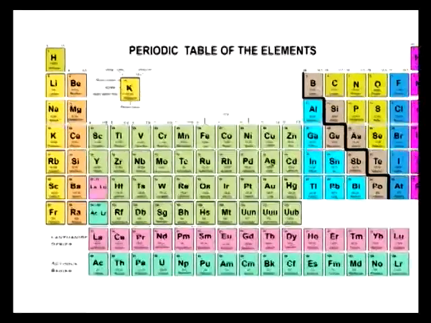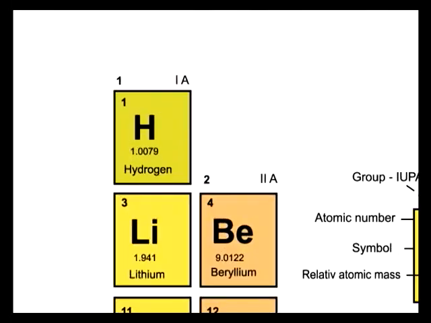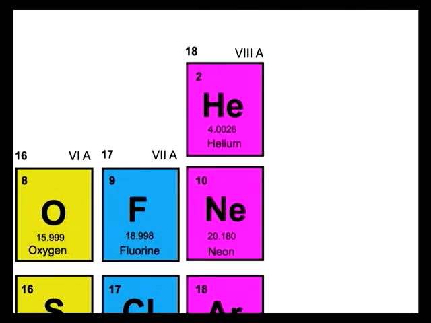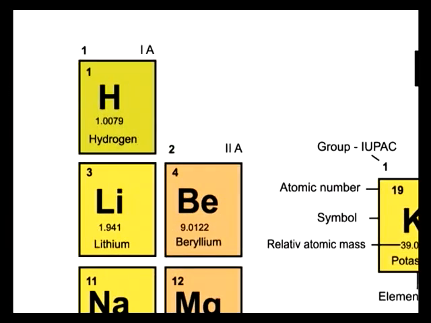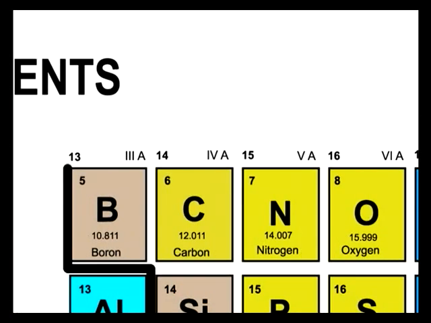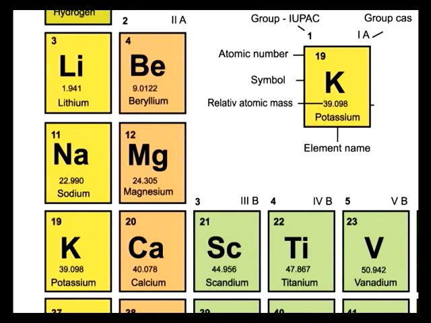But by and large, if you start on the upper left, you'll see the atomic number of 1, and then if you skip all the way over to helium on the right, you'll see atomic number 2, and then if you go back to the left in the next row, you'll see atomic number 3, and then go to the right, you'll see atomic number 4, and then number 5, number 6. So the atomic numbers are going left to right, and then you go down one more row and they start over and go up and up as you go across, and you go down one more row and they go across again.